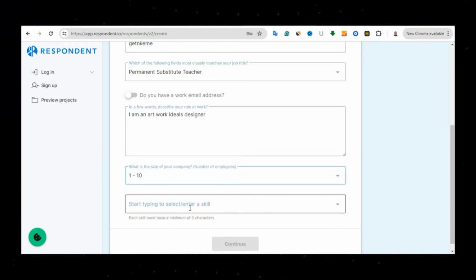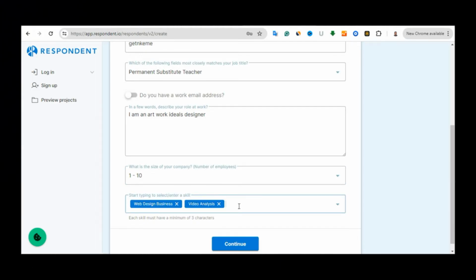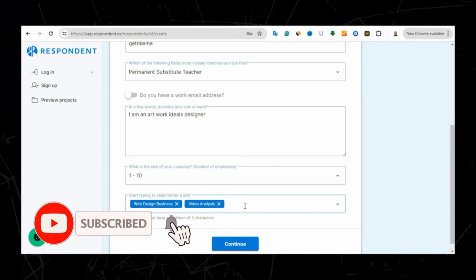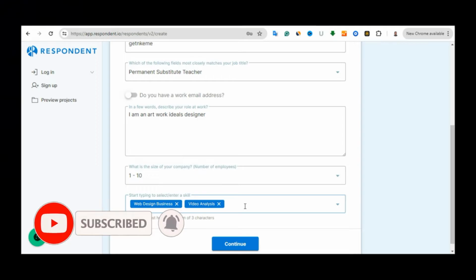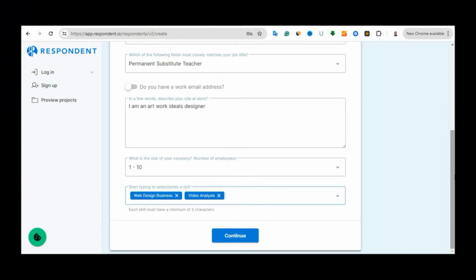And at the bottom here, if you have any skills, you can type in these skills that you have. Just search for anything that you feel like you know that you can do. Just enter the categories here. I want you to understand that everything I'm showing here is just for educational purposes. Do your own research and know what you have to use, because anything you enter here is what is going to make them understand the type of things that you can do.